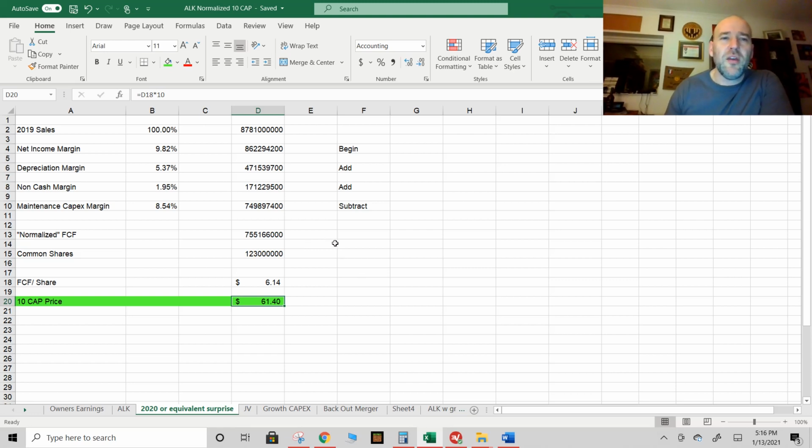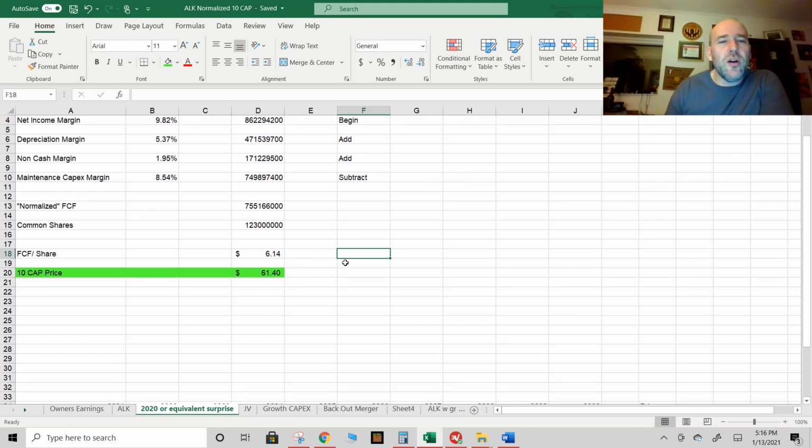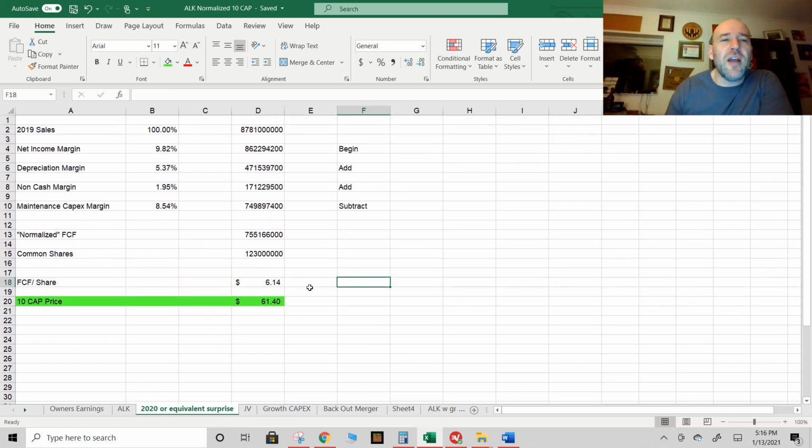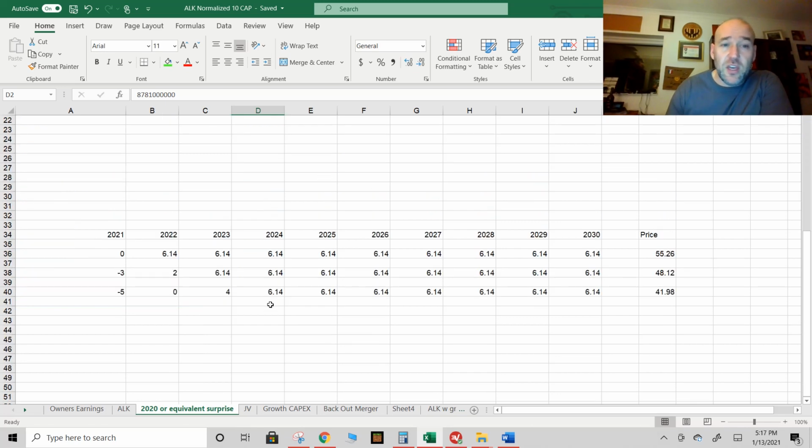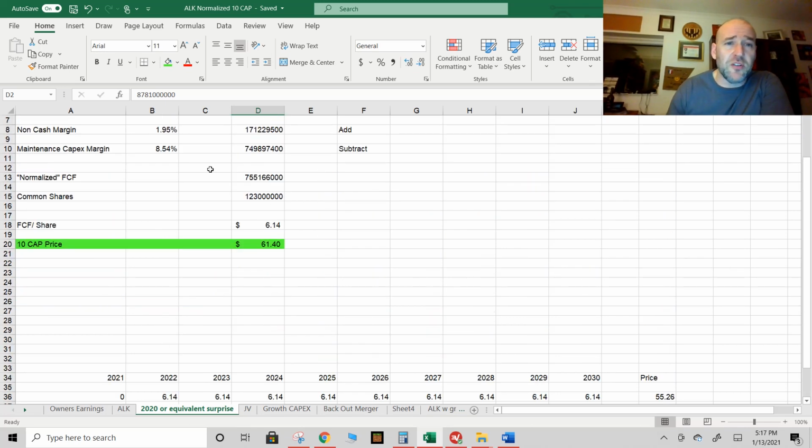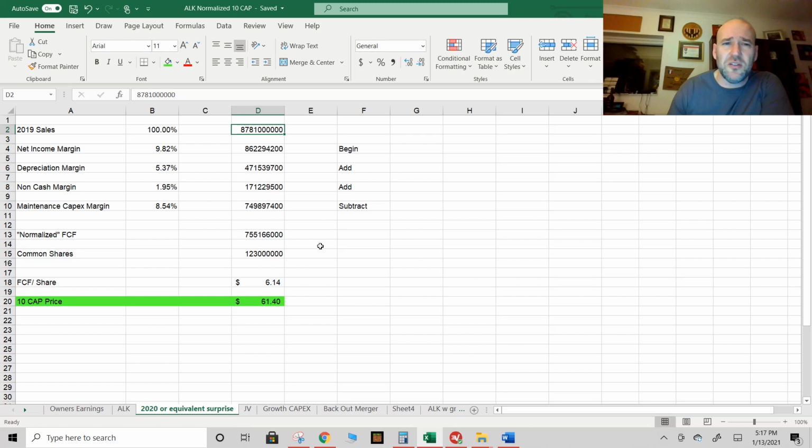Now you're like, well, hang on a second. What happens when something like 2020 happens and all hell breaks loose? We didn't even know if the airlines were going to survive, and they still may not survive. So this is where you can ask yourself, when is Alaska Air Group going to have another normal year again? If you think that perhaps they'll get back to 2019 levels, and that's a good proxy to use, when will they be back to 2019 levels?